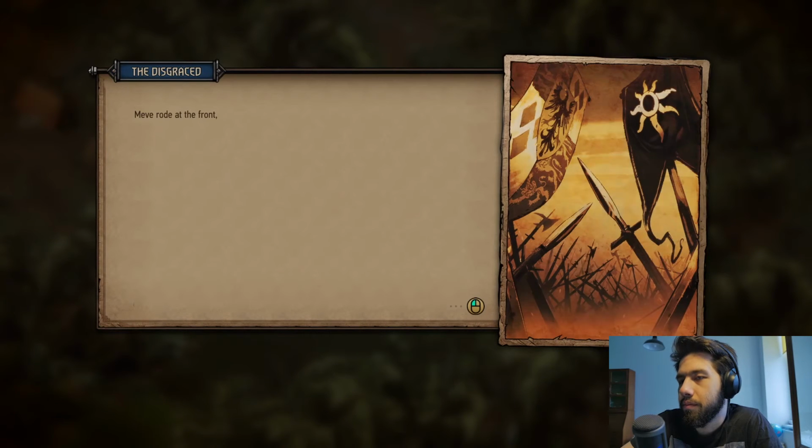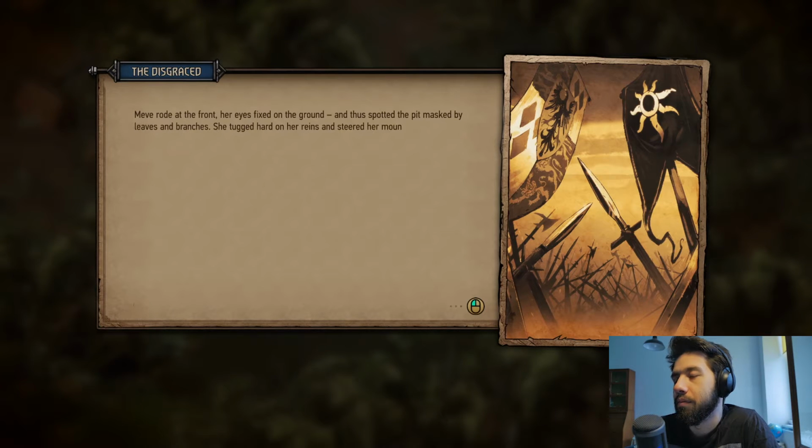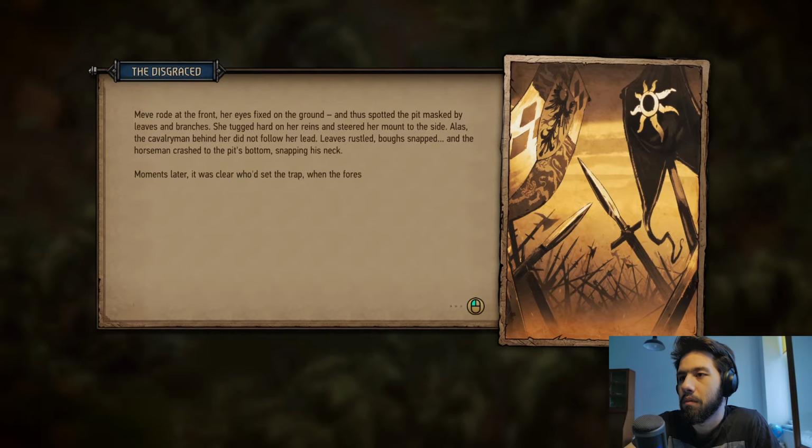Meave rode at the front, her eyes fixed on the ground, and thus spotted the pit masked by leaves and branches. She tugged hard on her reins and steered her mount to the side. Alas, the cavalryman behind her did not follow her lead. Leaves rustled, boughs snapped, and the horseman crashed to the pit's bottom, snapping his neck. Moments later, it was clear who'd set the trap, when the forest came alive and a cry rang out.